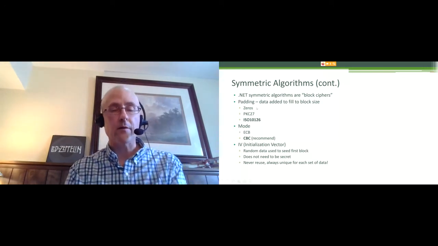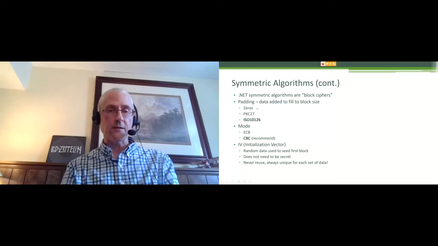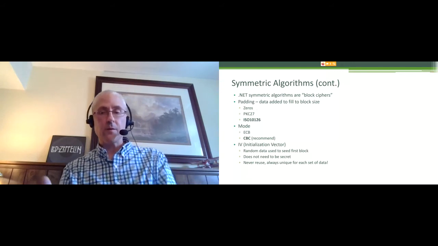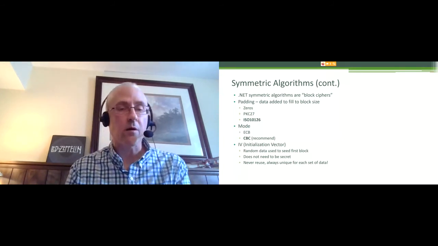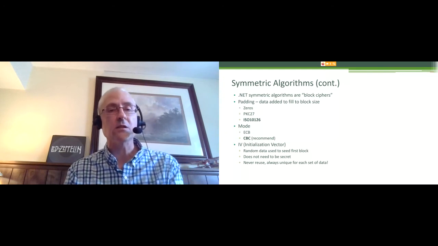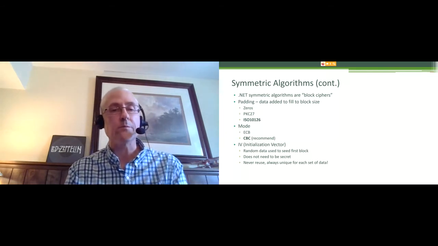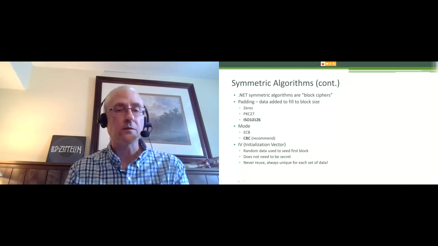If you think about it, eventually when I get to the end of my message, it's not just going to magically fit in that last 256 bits. Some of the bits are going to be left. And so there's something called padding, and that just chooses how you fill in those last bits. I'm going to focus on the last one there, ISO. That just fills it with random data. We'll see why that's important.